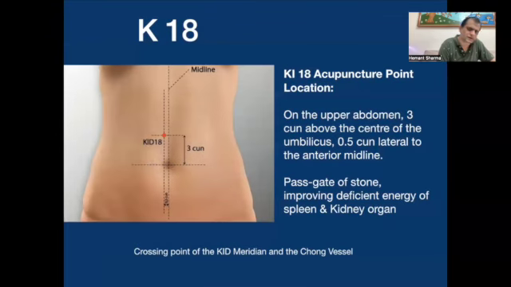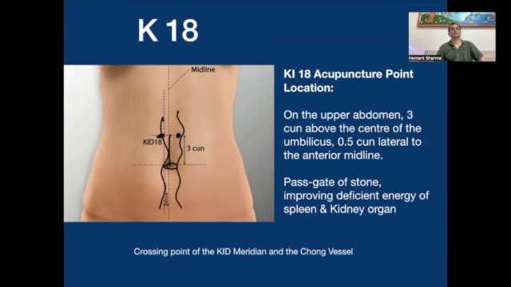Or we can directly understand from the navel, if we go 3 chun up, we will find kidney 18, and kidney 18 or any point of the kidney meridian is half chun bilateral. हमारे नाभि से, हमारे सेंट्रल लाइन से आधा चुन इधर और आधा चुन इधर, आप जब एक लाइन बनाते हो तो आपको किडनी का मेरिडियन मिलता है. Kidney 18 is 3 chun up, right?